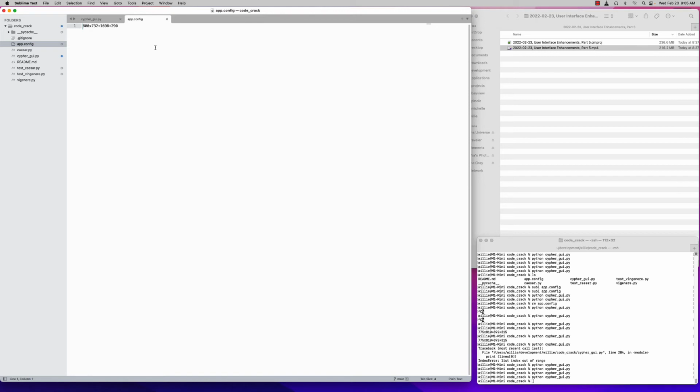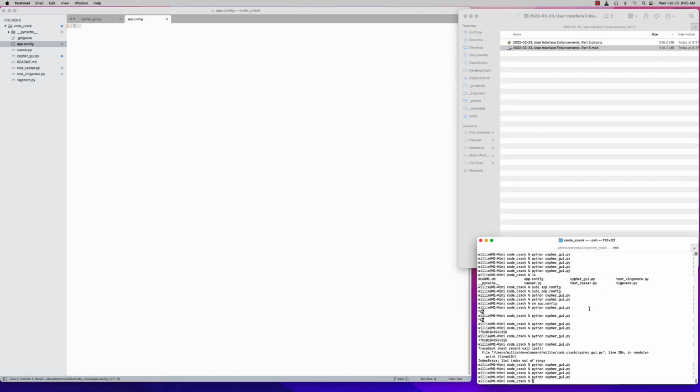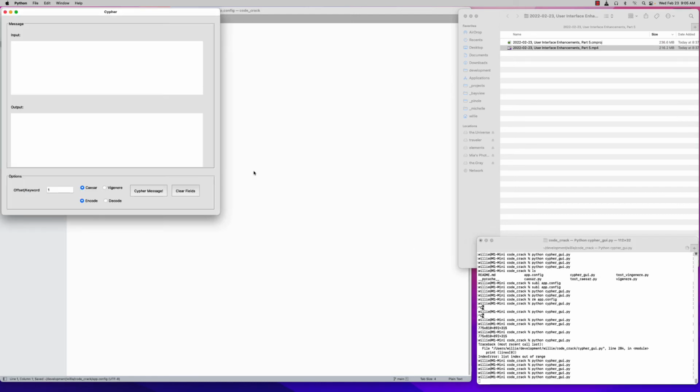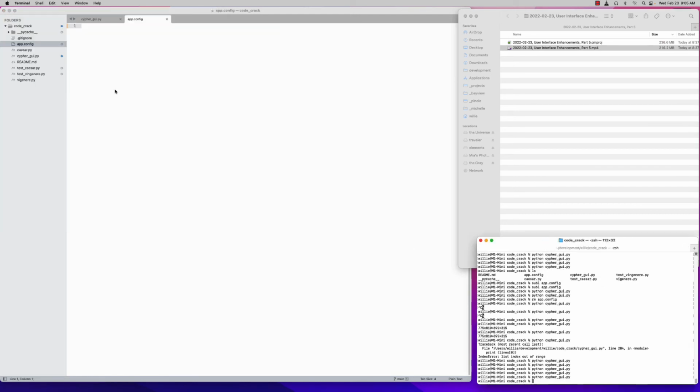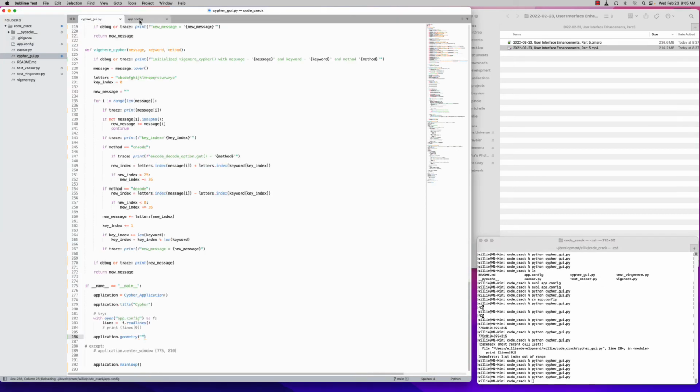Okay, so if the data is bad, then the program will pop up in the upper left-hand corner. Okay, and that's fine. As soon as we move the window, it's changed. So then now what we do is put in our try. Don't need to print.